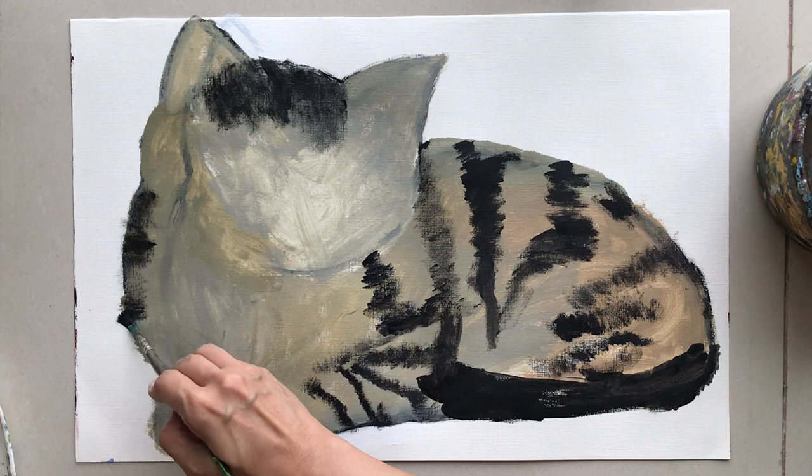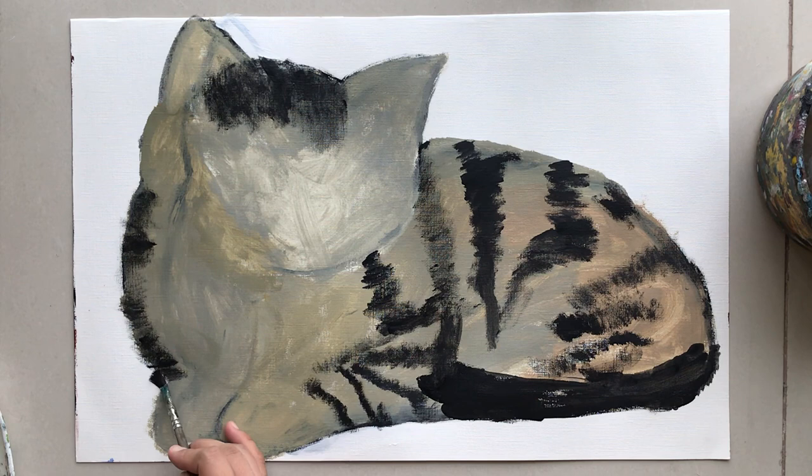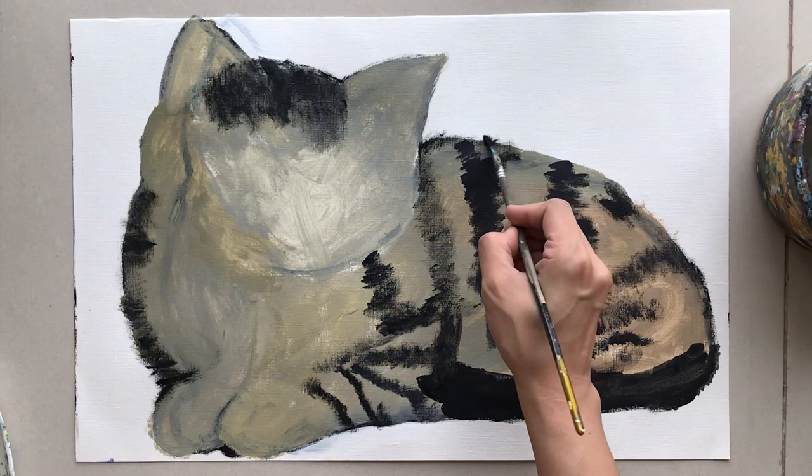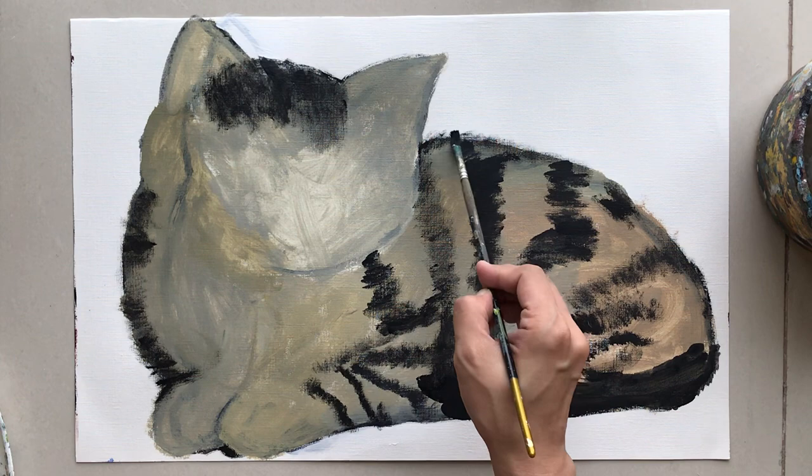So we don't want to do a lot of strict lines, like super tight lines. You want to make the cat look softer, of course, because we don't want the cat to look cartoonish. So we're trying to avoid that. So my brush strokes are quite soft, very raw, patternless, really. Just allowing the brush to do the job for me as well. As you can see, I'm allowing some parts of the paint to go outside the line, because that would suggest the fur of this pet.